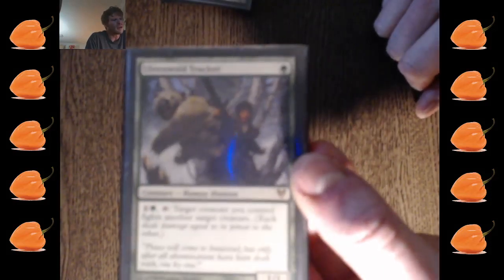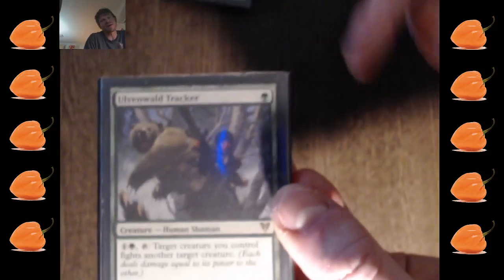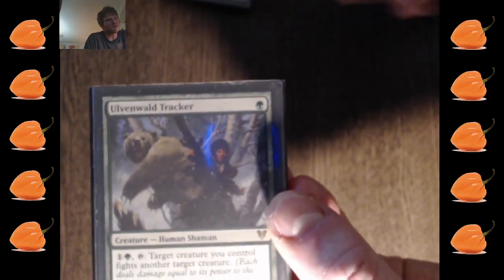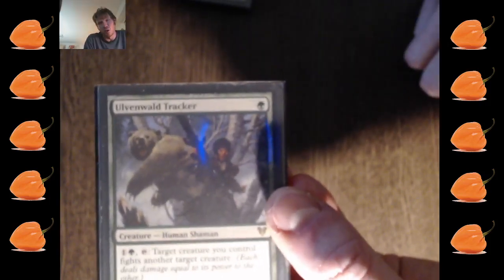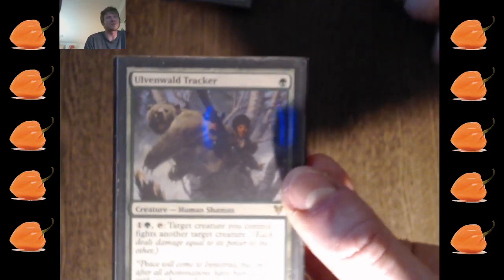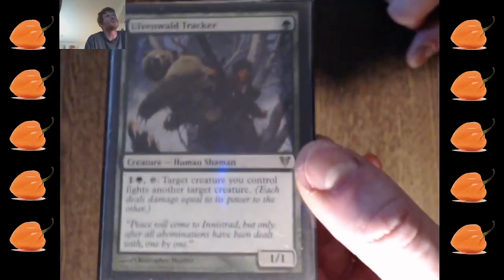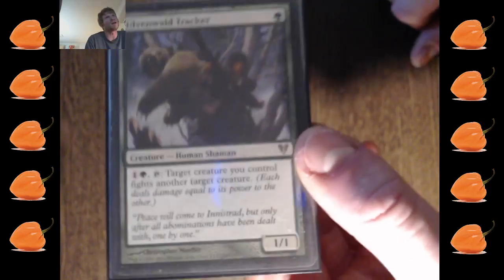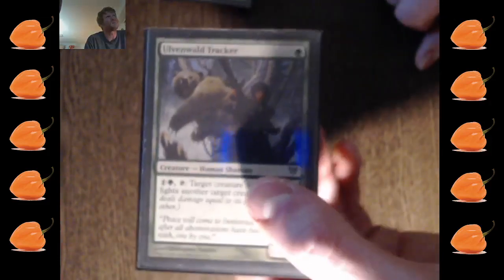If you cast Ulvenwald Tracker for 1 mana, and people are like, oh man, my Doomblade is 2 mana, so I have to spend 2 mana to kill a 1/1 for 1? And other things like that. People don't like using removal on little teeny tiny guys like this. It's a feels bad kind of situation, which is what makes this guy so strong. This guy can last a long, long time, and he can be used as removal over and over and over again in green. In green! It's ridiculous. He's so good.